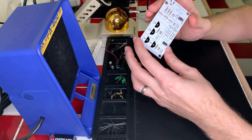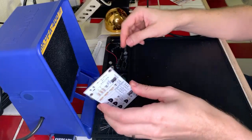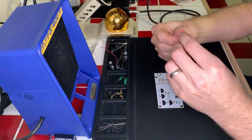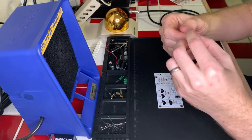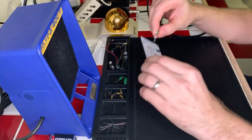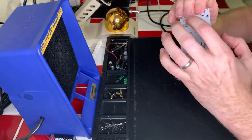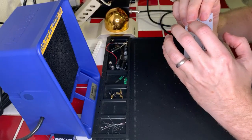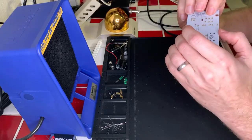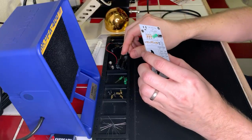And next thing we're gonna do is our four LEDs, which have an anode and a cathode. And they also have a little flat side, which indicates the anode. So that's going to go like that and get bent like that, so it doesn't go anywhere. And I think I can do all of these at once.